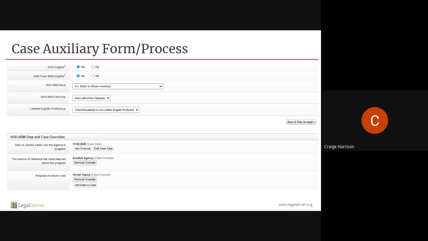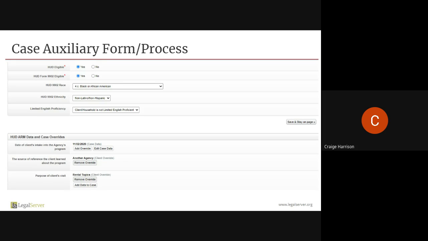You could change it to an override. So you could override it with something else as well. You'll notice that this will also tell you whether or not there is an override. So if the field is overridden by that other settings that we talked about, it will allow you to do that. It will allow you to remove the override, however, and put in the information that you need to for this particular case if you do have an override. But this will give you the information.